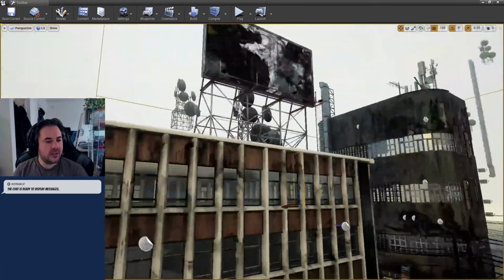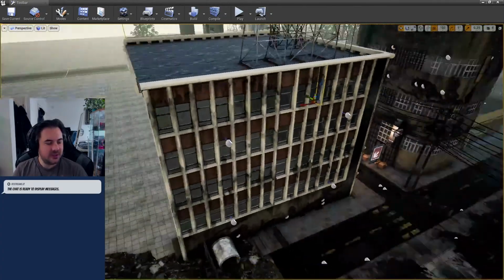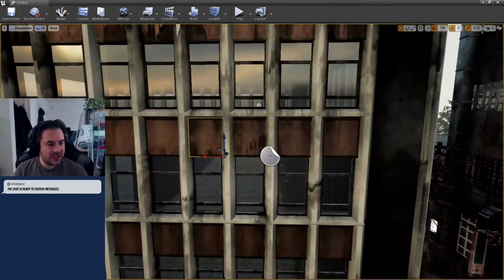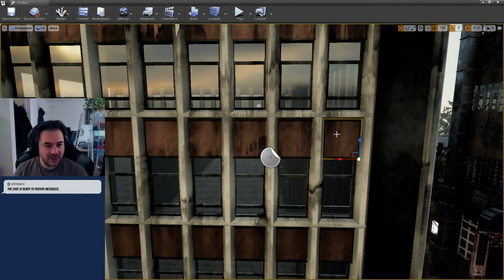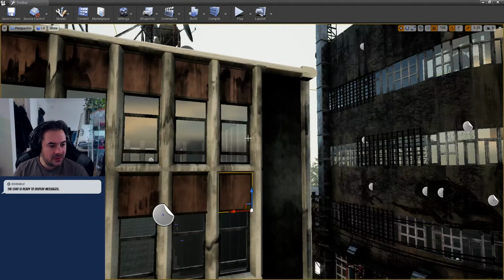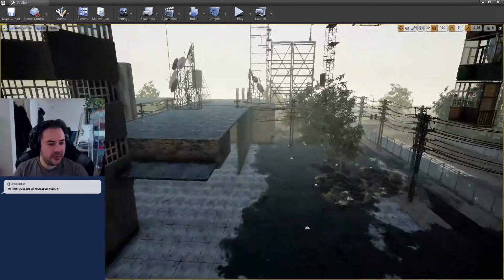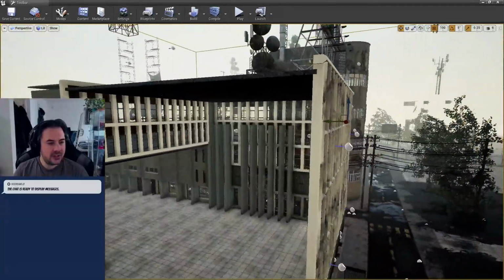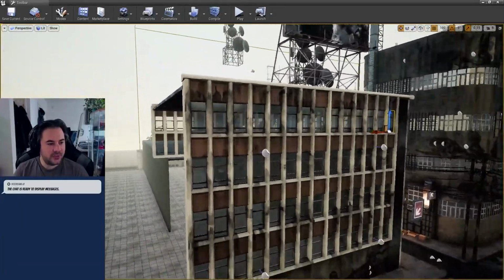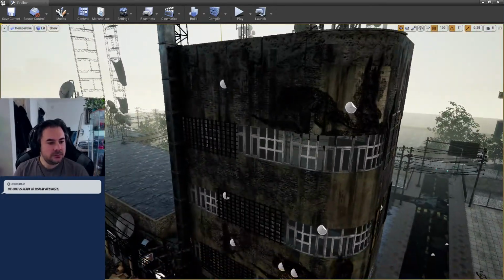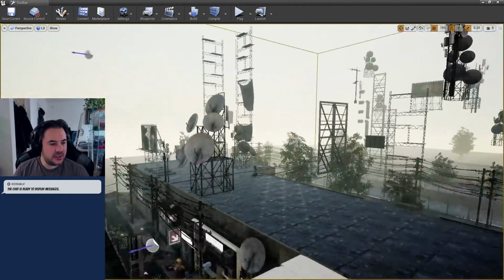Let's see. Those aren't actually windows. Of course not. This whole scene here is just kit bashed together in a very, very individual way. So none of these windows are actually assembled windows. They're just all separate mesh pieces. So that doesn't make it easy.